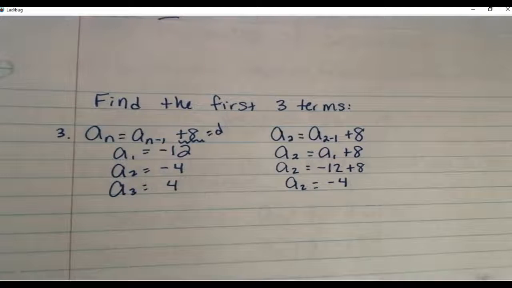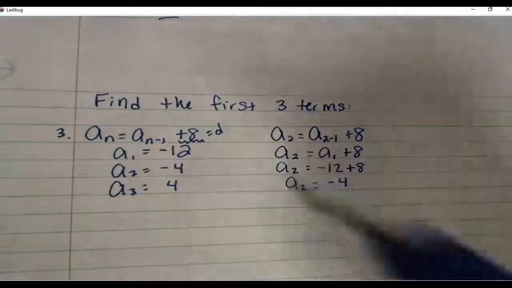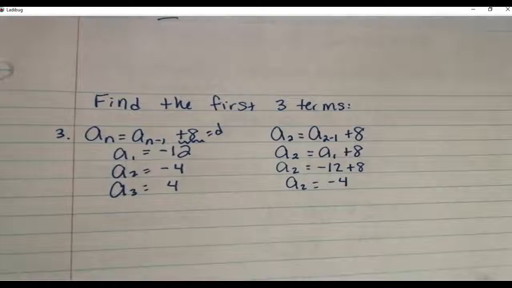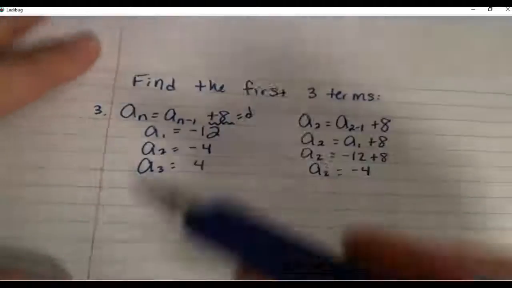Okay, so that's how the formula works. That's why it looks the way that it does. And you can do this every time, but there's really no need because it tells you what's happening, so you can just add 8 each time, like what we were doing yesterday. Questions on that? Alright, let's do another.